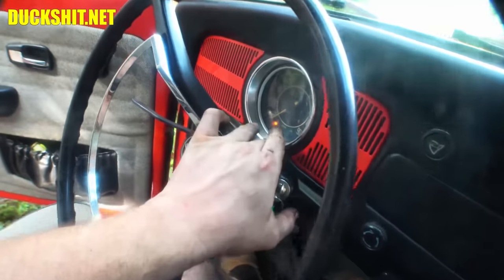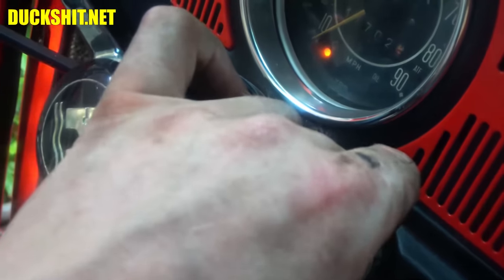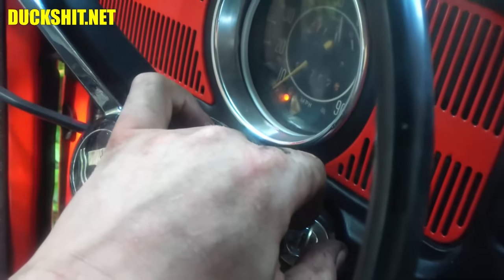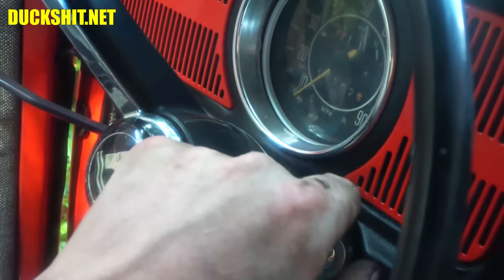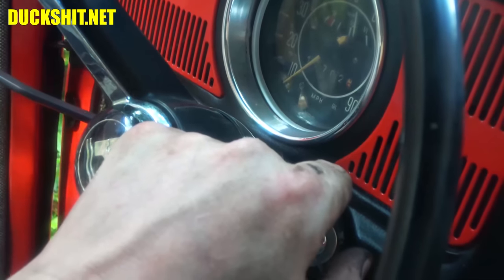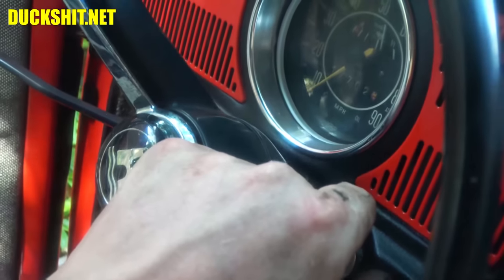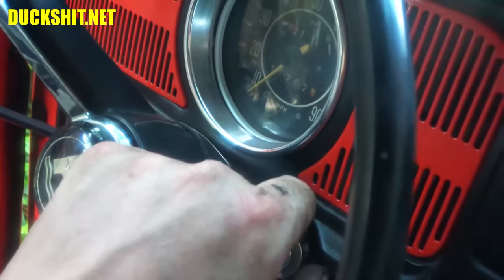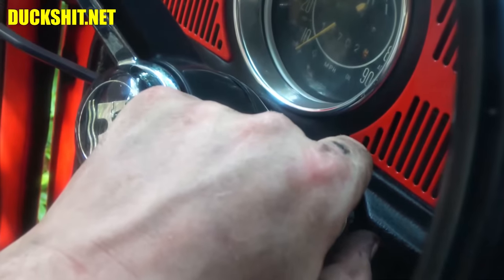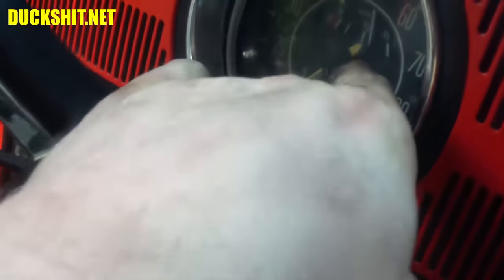Might have to raise the idle a little bit. Look, the generator light is flickering. It does seem like it's idling a little low, but... might even be a belt slipping. I'll have to look at that. Now it's out. Could also be a dirty connector somewhere. I've seen that happen before too. In fact, while we're watching this, it's actually gained gas. It was at a half a tank and now it's growing.